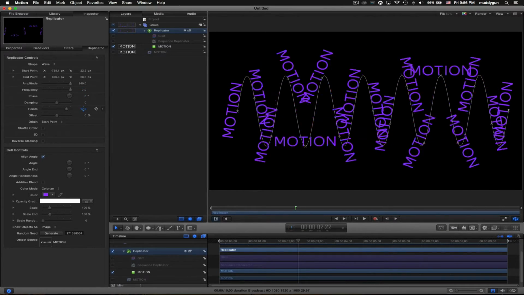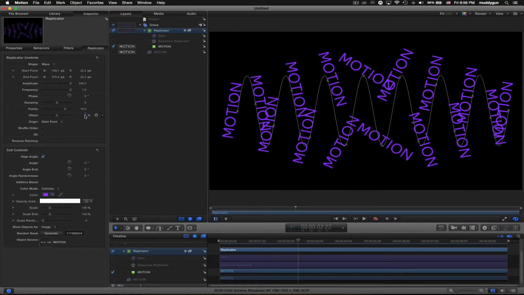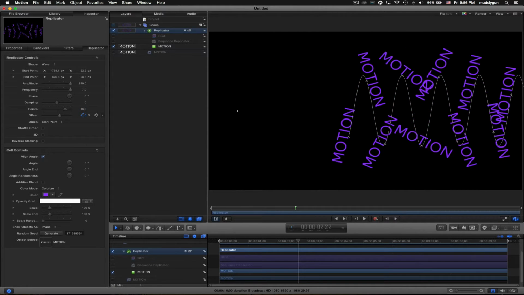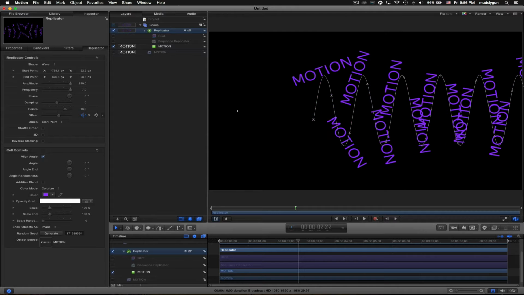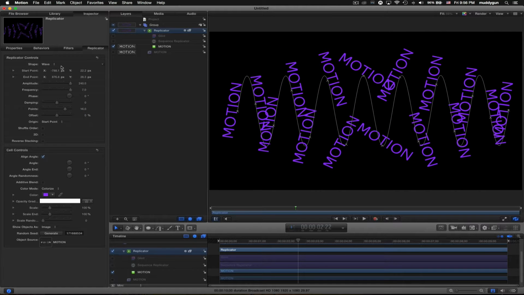Looking pretty bad. Of course, I could always make the text smaller, but whatever. And you can just kind of go through the frequency. It's pretty neat. But I've been able to get a lot of cool effects out of Wave. Really good one. And geometry and image we could talk about another day. Not a big deal.